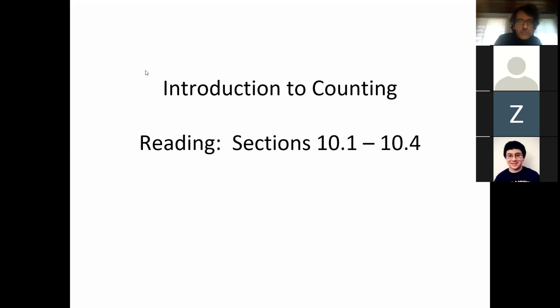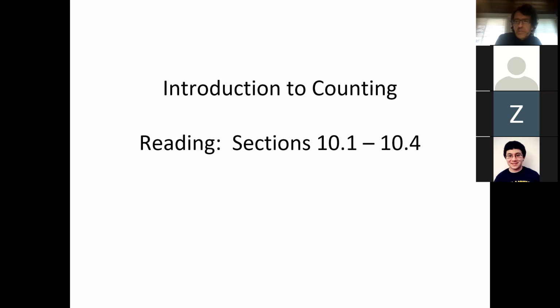Okay, so let's see. First, we'll be dealing with something whose big name is combinatorics. So what is combinatorics? What is counting? We have different sets, and we want to count how many elements there are in the sets.